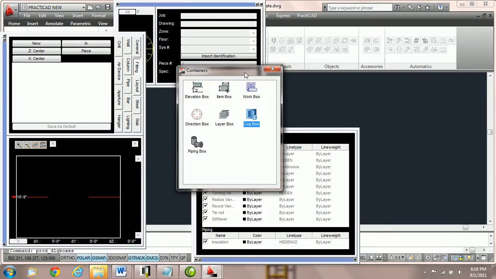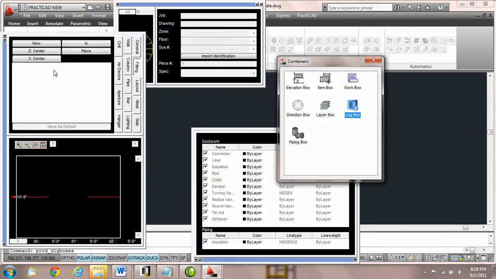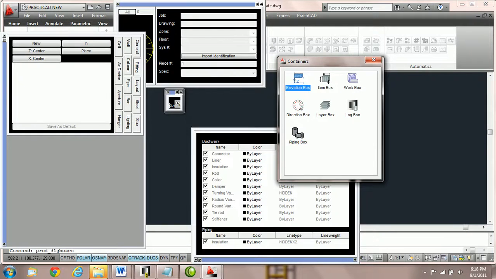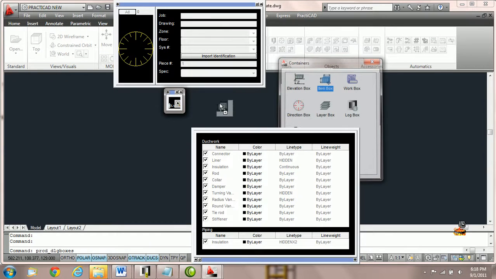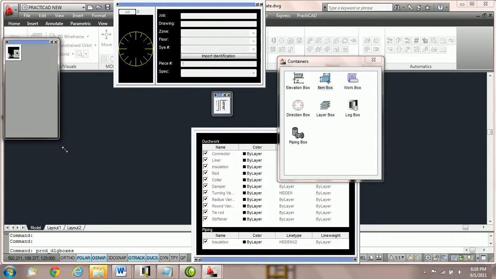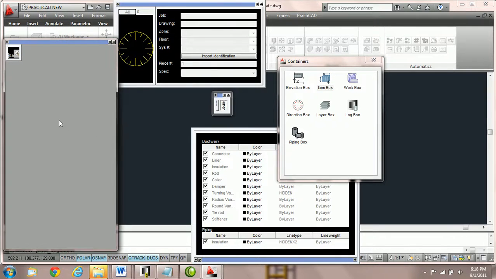The next thing we're going to do is show you how to combine 2 containers in one flyout, as we've done here. To do that, I'm going to pull the elevation box out. Then I'm going to pull the item box out. Now notice, I'm going to open up my elevation box to about the full length size of the screen.